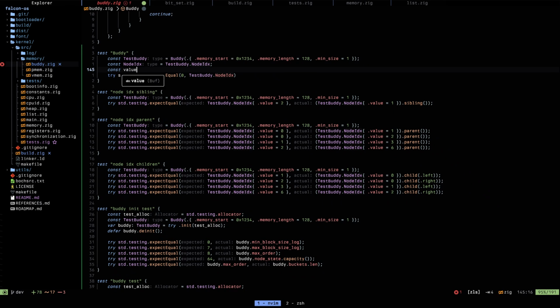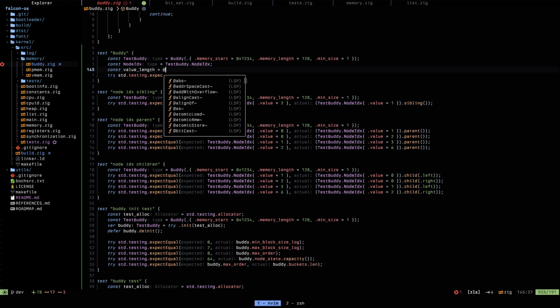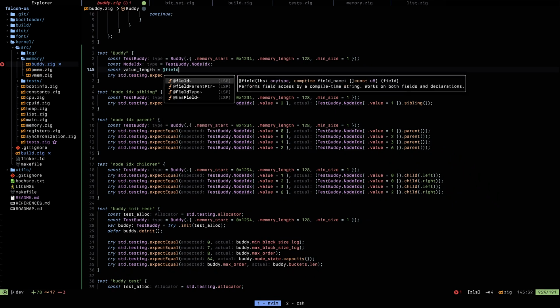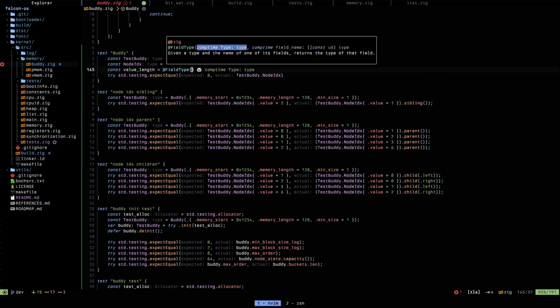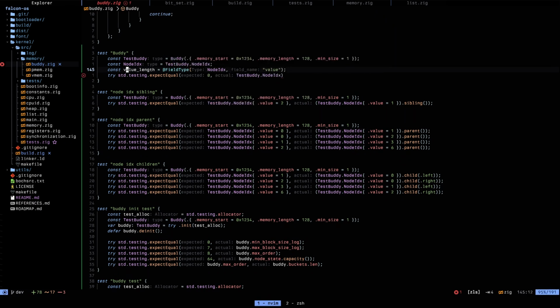So value length is, so field type of node ID value. Let's call this value type.